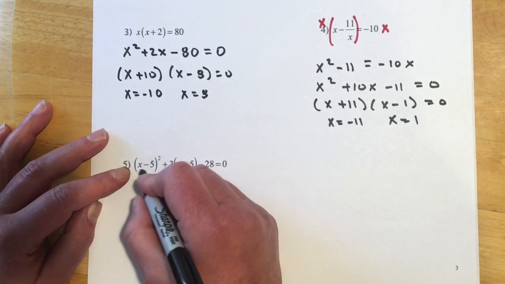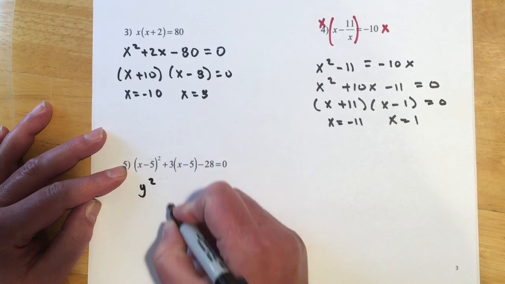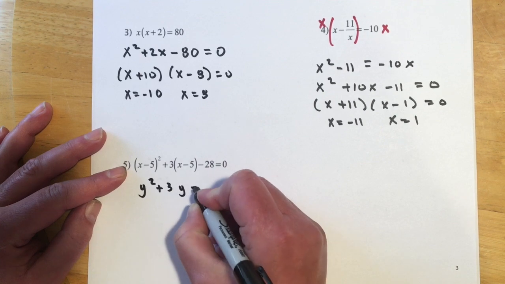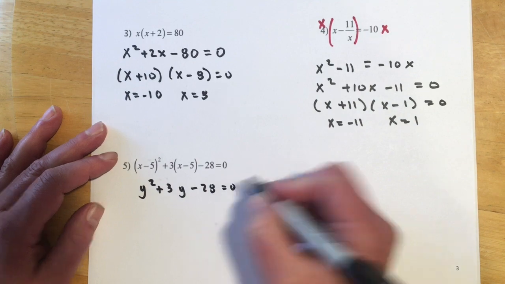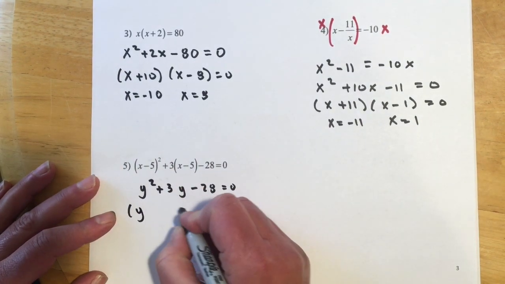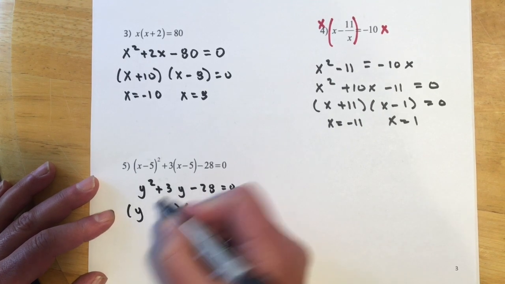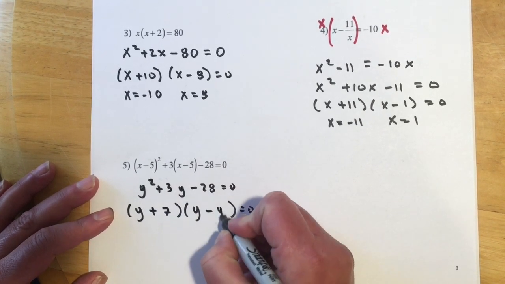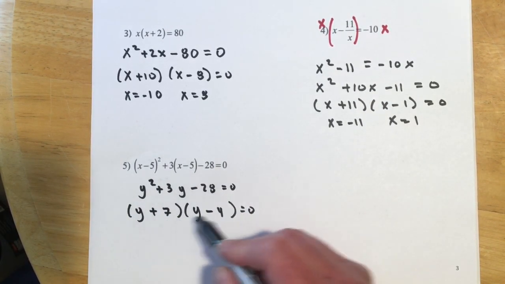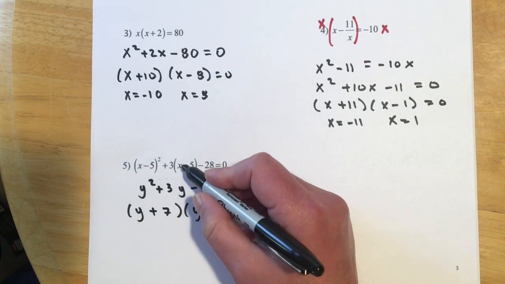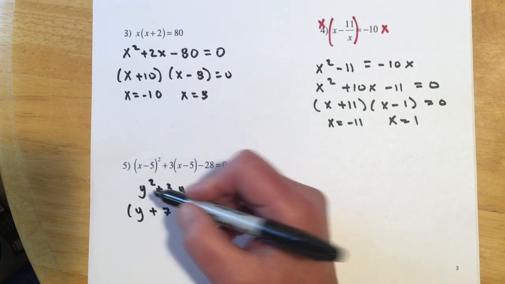So pretend for a second that instead of an x minus 5 here, pretend like this was a y, just because it's easier to look at. So if I just thought of this as y and y squared, then I can look at that and totally factor it. So it multiplies to negative 28, adds to be 3, so plus 7 minus 4. So if I just look at this the right way, I can factor it the exact same way I did this bit. So here the y was kind of standing in for the x minus 5, and the y standing in for the x minus 5, there's the squareds.